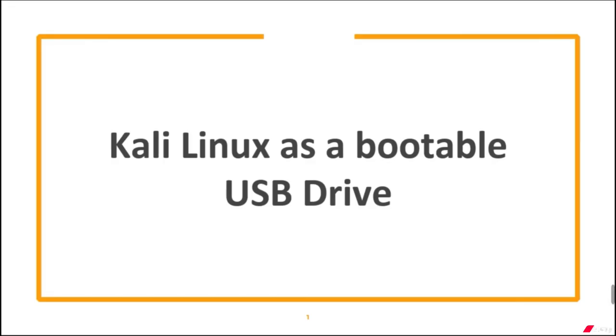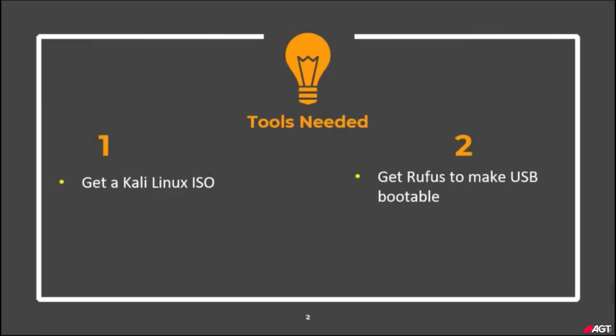In this lecture, we are going to see how we can make Kali Linux a bootable USB drive. To make Kali Linux a USB bootable drive, we need two things. We need a Kali Linux ISO file and we need a software called Rufus that will make our USB bootable.